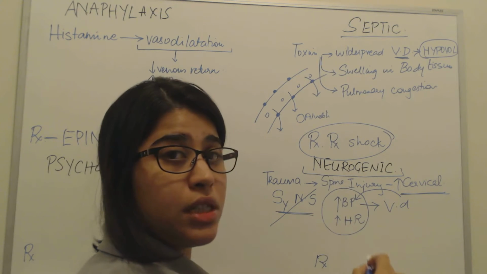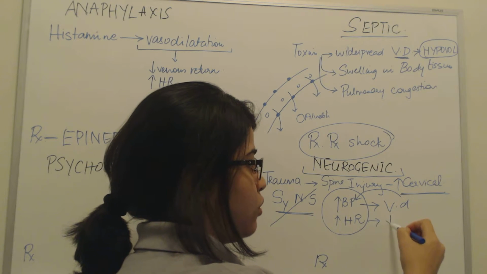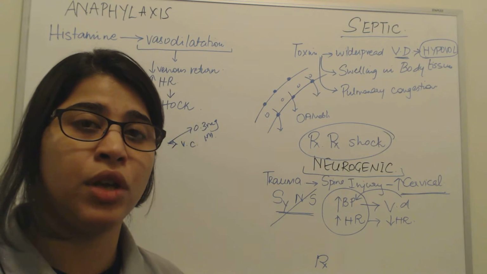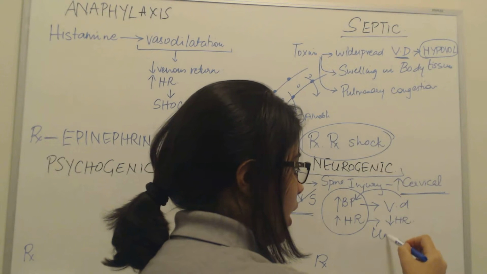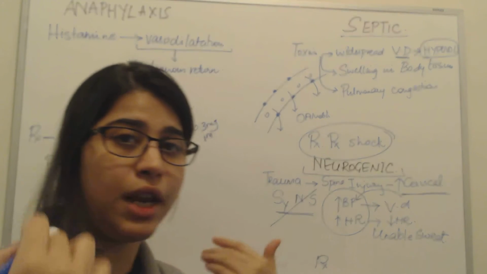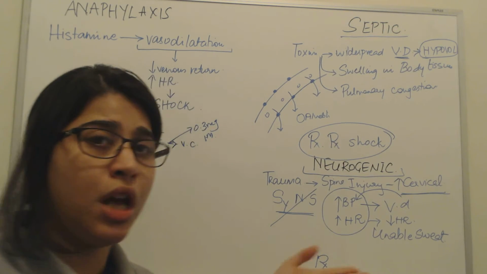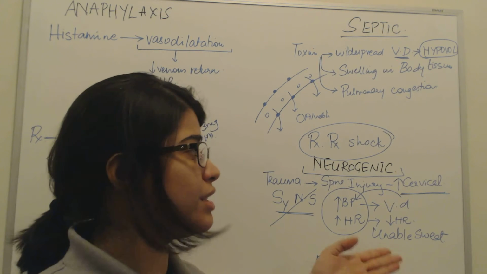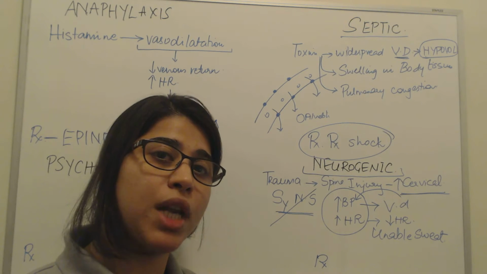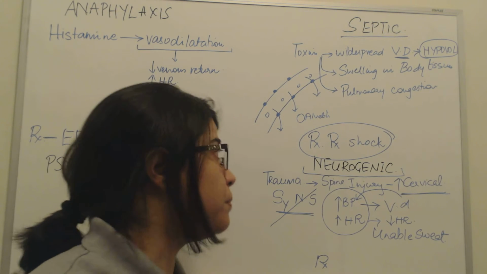When they lax out, they will cause vasodilatation, eventually hypotension. The sympathetic nervous system is unable to provide compensation by increased heart rate, so you will also have a decreased heart rate. So you'll see a patient who's hypotensive with a lower heart rate, who's unable to sweat, especially below the level of the injury. In such a patient, you should be expecting neurogenic shock. How do you treat a patient with neurogenic shock? Same thing. Oxygen. Keep the patient warm. Make sure that you have immobilized the spine completely until you reach the hospital, and immediate transport.